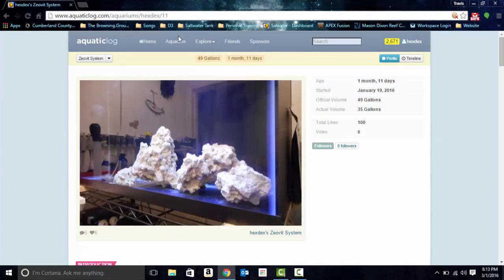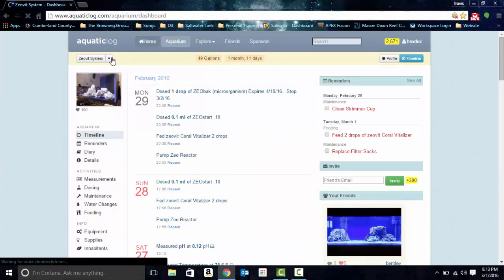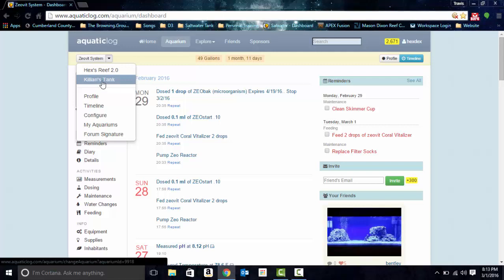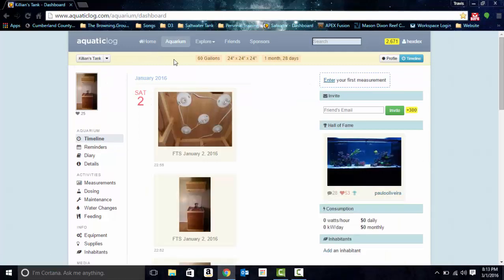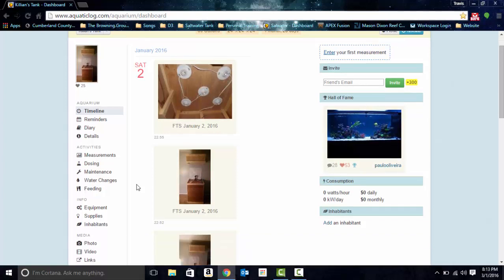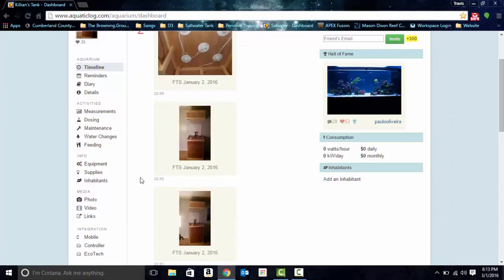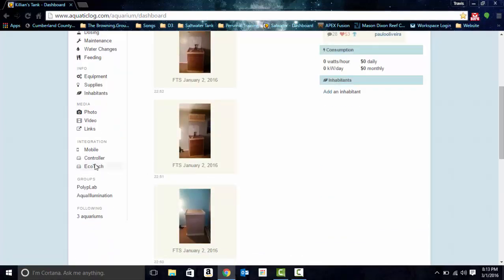So let's go to a tank that doesn't have it. So we'll go to my, oh shoot, this one does. Let's go to my other tank that doesn't have it. We'll go to my son's tank that is in the works, by the way. I have a 60-gallon acrylic freshwater planted cube that I'll be doing something on here soon. I built this whole enchilada. This will be pretty cool. You guys will see it. So come down to controller.